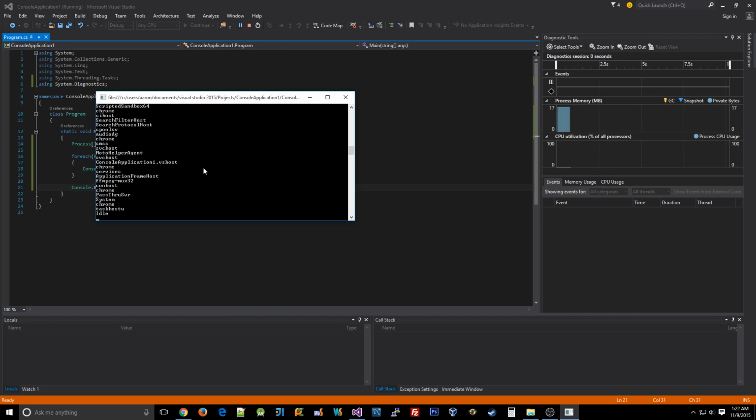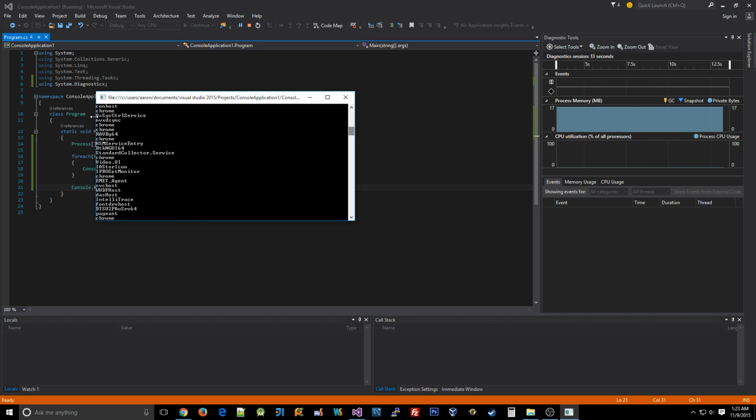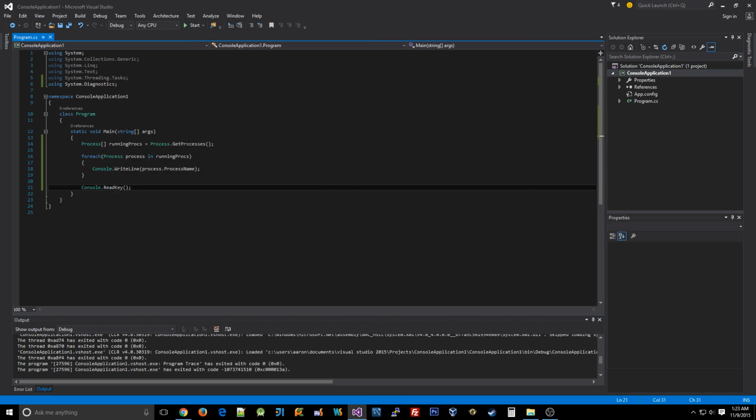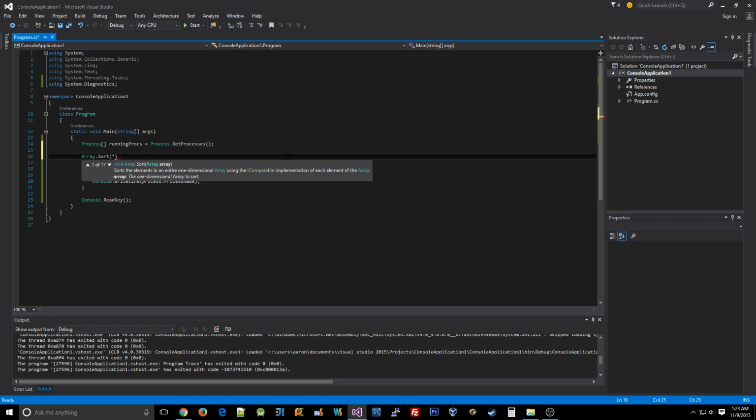So that was actually a little bit messy. It kind of just mixes it all together. So Chrome being very modular and having multiple processes to handle everything it does underneath, you'll see Chrome is kind of listed in a bunch of different places. So I just want to clean this up really quick to make it look a little bit nicer. So I'm just going to sort the list of process objects before we actually write them out to the console.